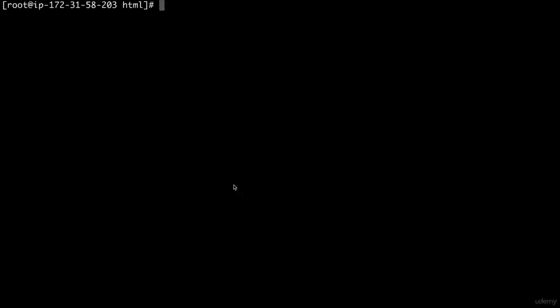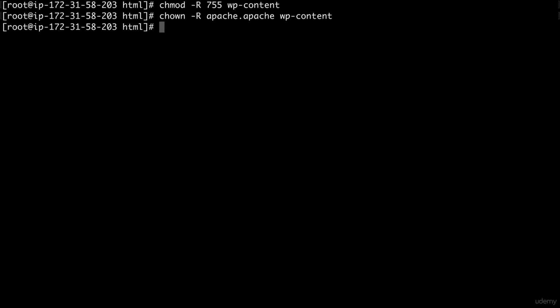So now the very next thing we want to do is just go back and quickly change the permissions again. So we want to chmod -R, because we just deleted everything that we did. So it's 755 for the WordPress content directory. And this is basically where all our content will go when we upload things like media assets to it. And then we want to chown, and then again recursively, apache.apache, and we want to do it to the wp-content directory. So what we've just done is we've simulated losing our web server and then downloading a copy of our code from S3 back to our web server.